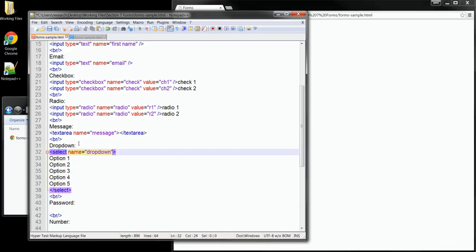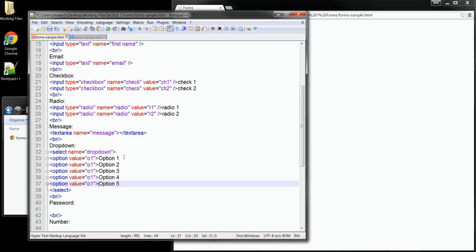For the select tag, we need to add one other tag in combination with it to set up our options, and that is the option tag. Very much like the radio and checkbox, we also need to include a value so we know which option they selected. So I'll go to this first one and add in a value attribute, and I'll just set it equal to 01. We'll need option tags for each one of the items we want our user to be able to select. And each one of those tags will need a close option tag as well.